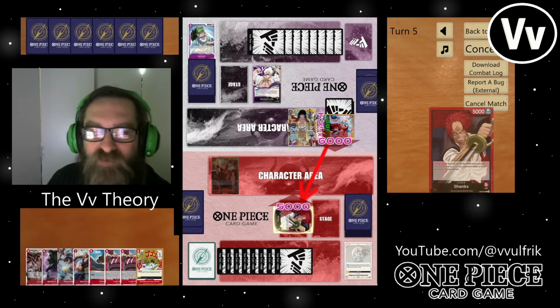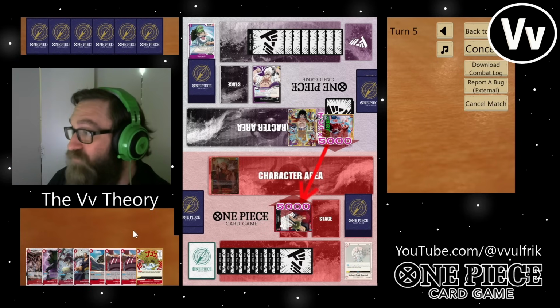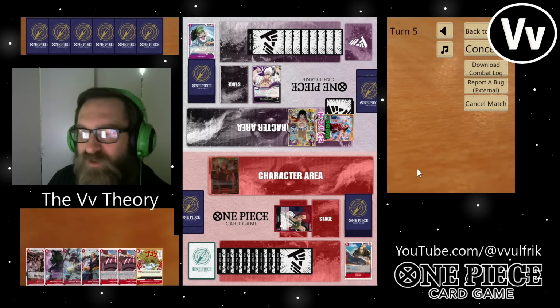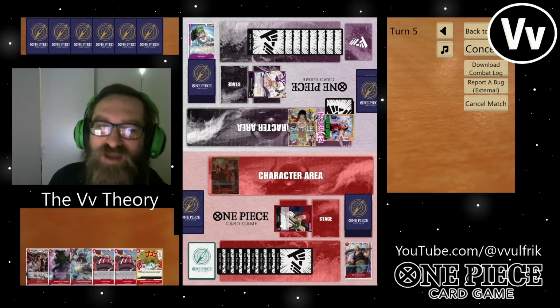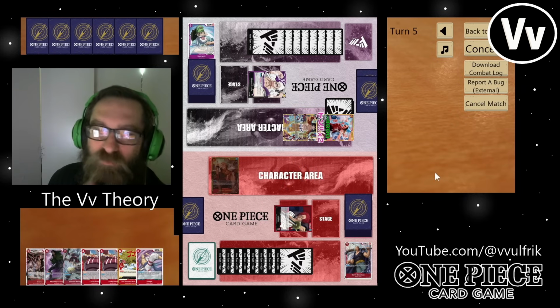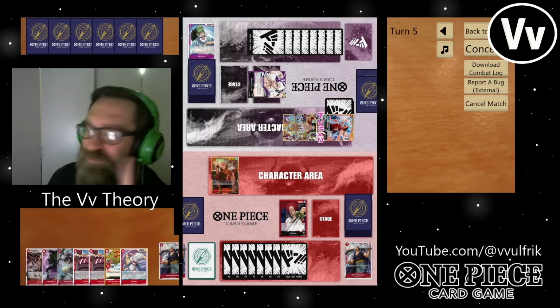I don't have any 2Ks in hand right now, which is unfortunate. I think we're running 10 or 12 2K counters in the deck. We're just not seeing them right now. I know I run the Sanjis, or the Tony Choppers. It looks like Sanji, and then we 1K counter out of that. We're going to take the 10, obviously. And here we go. Now watch this.